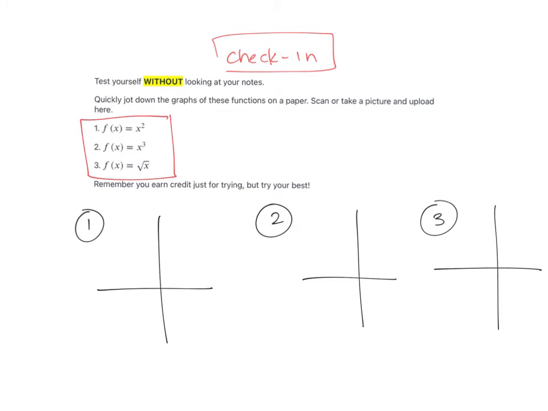And so really quickly, I know x squared is a parabola at 0, 0, so I'm just going to make this little U shape. X cubed goes through 0, 0 also. 1, 1, -1, -1, and so it's this kind of snake-looking thing. And then number 3, that's the square root function. I can't plug in anything negative, so it starts at 0, 0, 1, 1, and then it shoots off. So those are my graphs. This is x squared, the quadratic, x cubed, that's a cubic, and then this is the square root function.